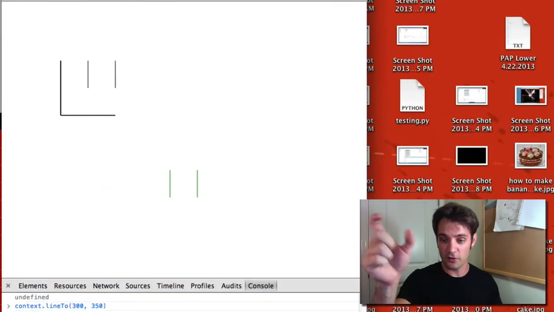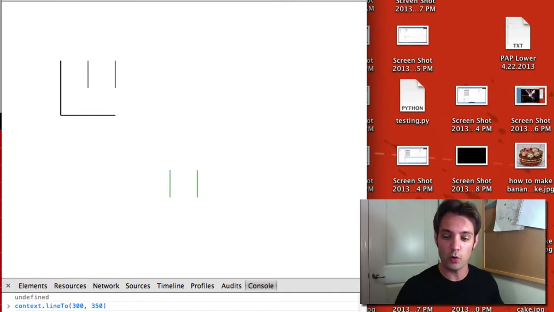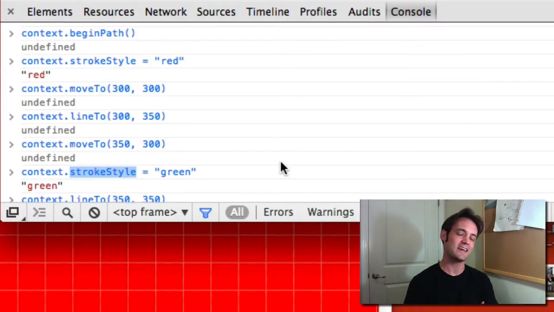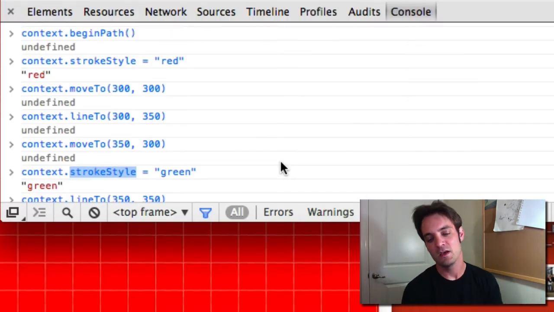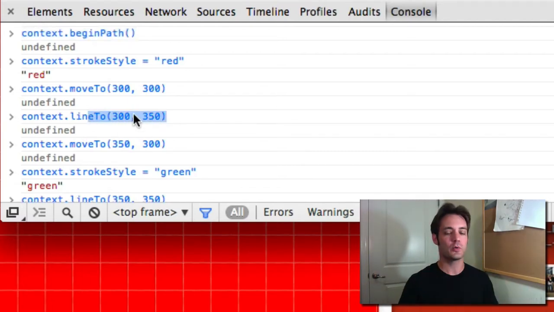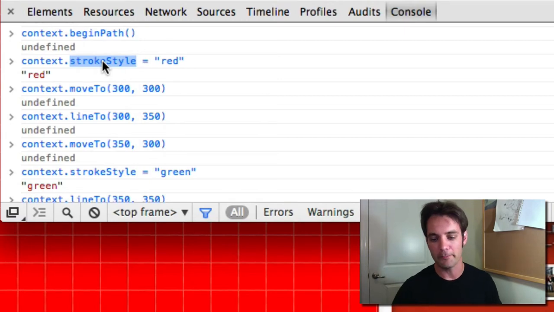Cool, so it's all down there, it's all on the bottom, but you'll notice it's both green. What happened to red? Well, as you can see, stroke style applies to every operation you're currently doing. You can't change stroke style in the middle of a drawing or pathing operation. So we'd have to call begin path after this line two, okay? So just something to be aware of. That's the whole point of begin path, is to handle the actual stroke styles. It's easier to talk about it once you've done it.